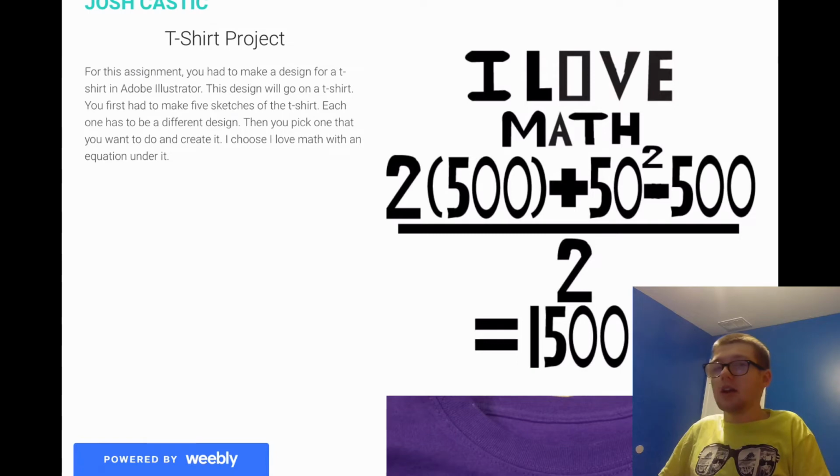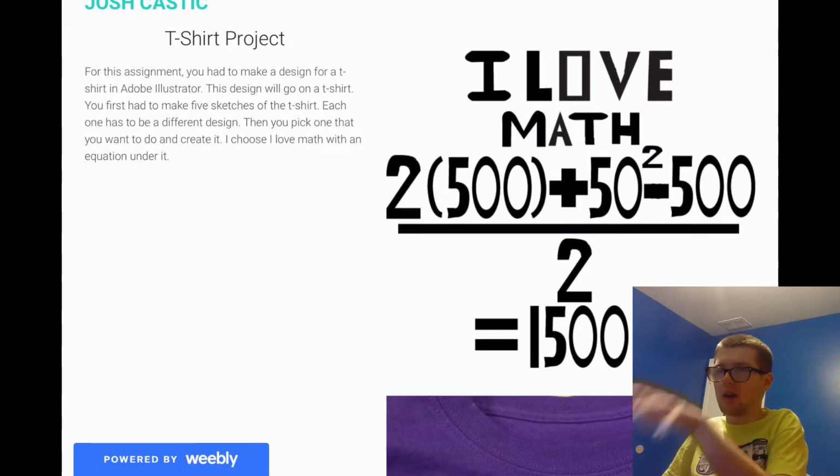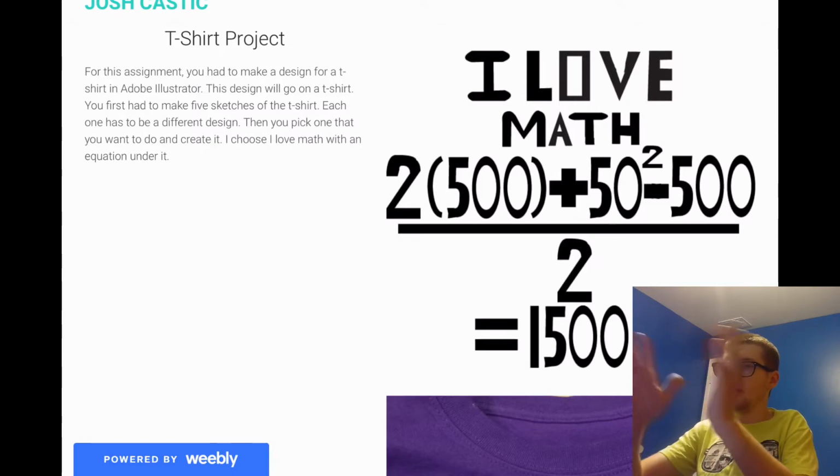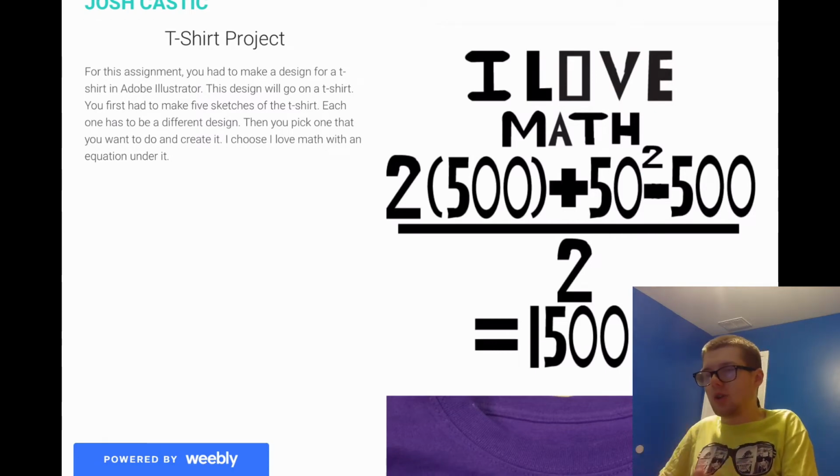Now, yes, there is division in this problem, but it's division of the entire problem as a whole. You actually have to do the top first and then the division. So it kind of changes things up, right? Because you would have the parentheses first. I didn't put parentheses here. I could have put parentheses around the entire thing, but this works too. That's why division would come last in this case. But yeah, so what you would do.